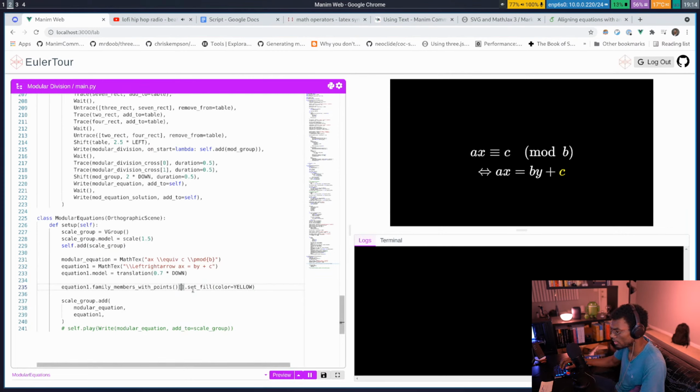It is like reversed or whatever. Okay, so I can index into that this way.